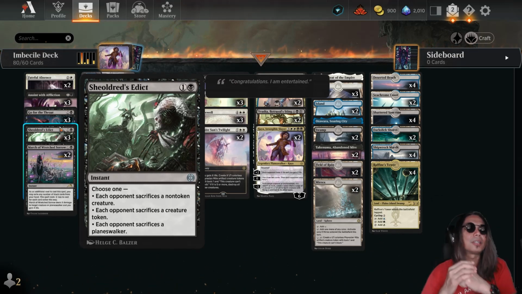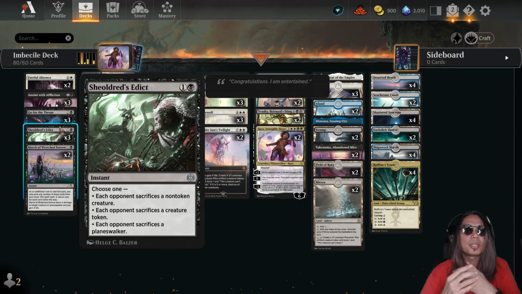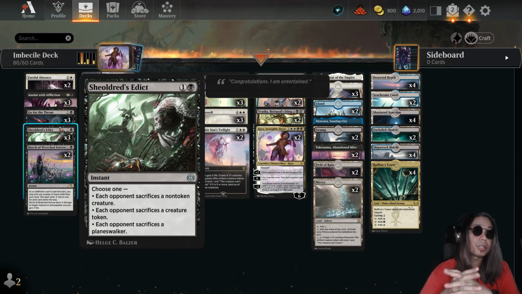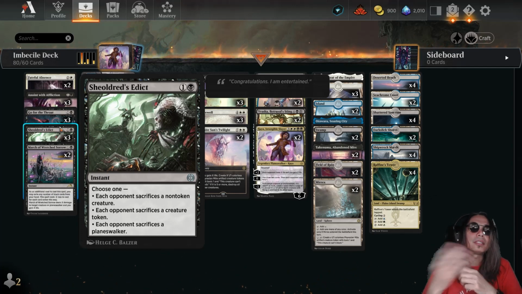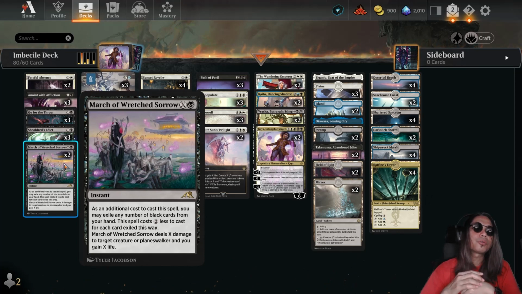My faith on this card actually is like 50-50, but it's useful in some ways. You get to choose one: either the opponent sacrifices a nontoken creature, or they sacrifice a token creature, or they sacrifice a planeswalker. It's an instant card, that's why I chose it, and it's only 2 to cast.